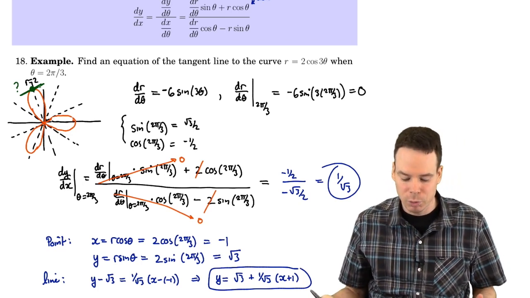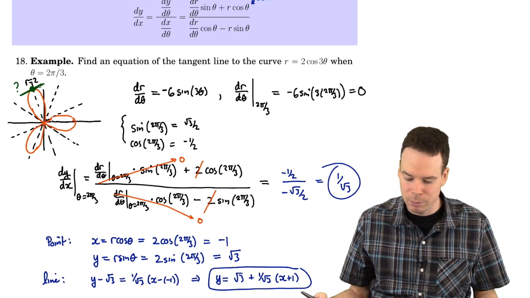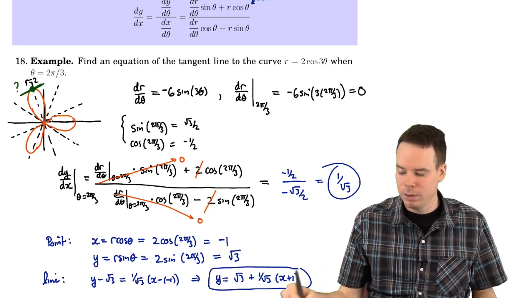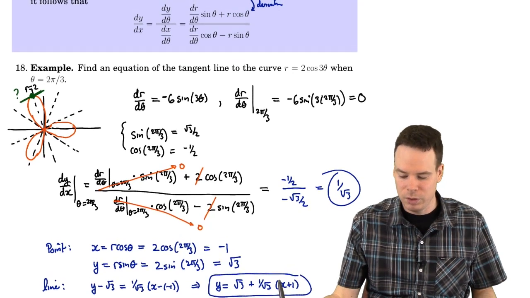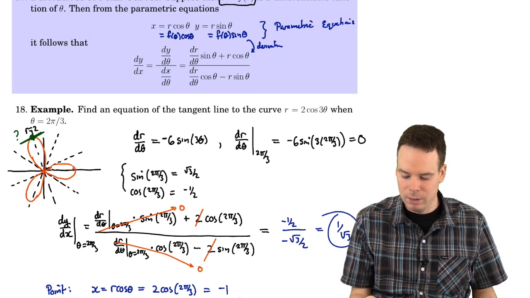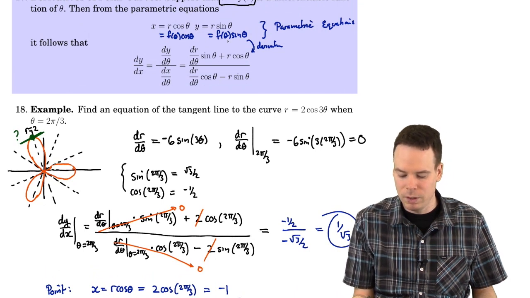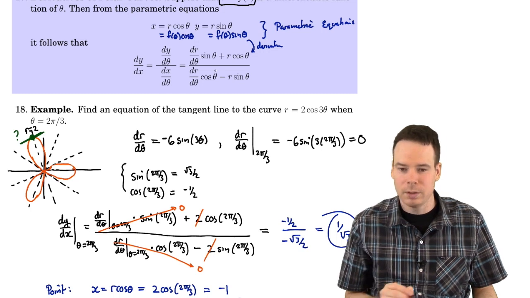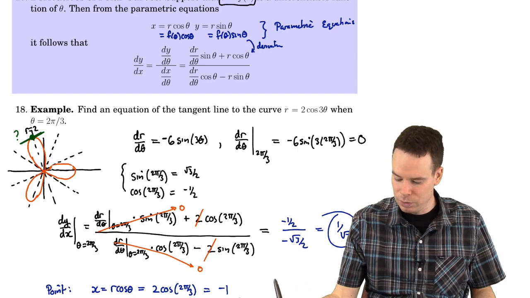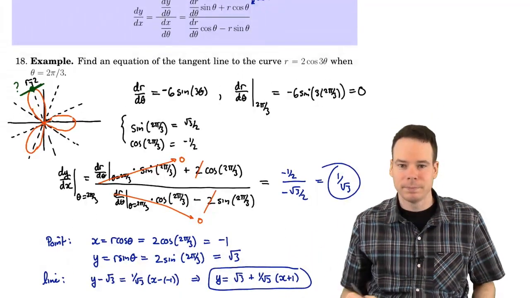Okay, so this is the process you want to go through for finding tangent lines to polar curves. First thing you want to do is take your polar curve and think about it in terms of Cartesian equations, parametrized equations. And once you've done that, then you can work out a formula for the derivative just by using the product rule in each case. And then pop in all the information that you're interested in. We can get the equation of the tangent line.